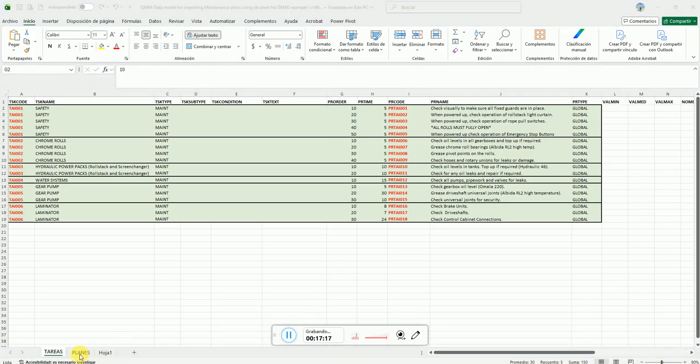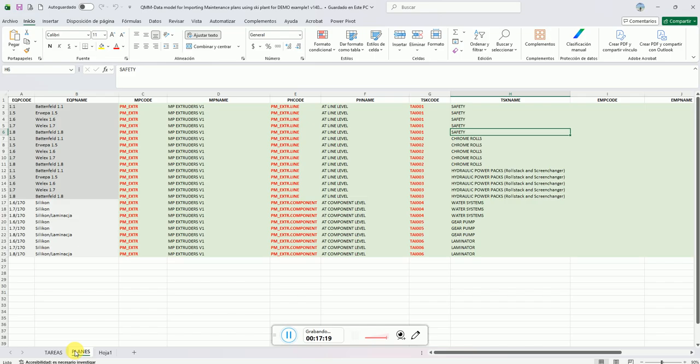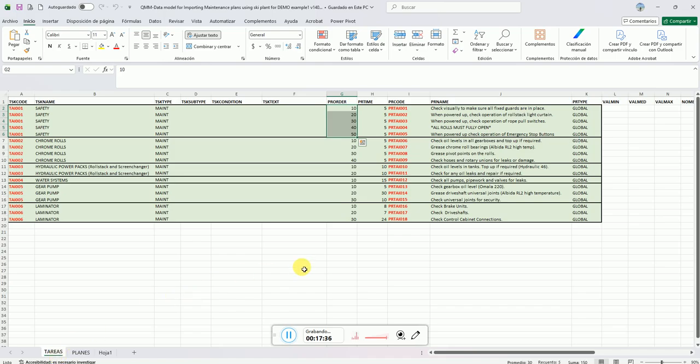It's very important to point out here that all the tasks that are related on the inner sheet will be here. That's it. All tasks that appear here must appear here.